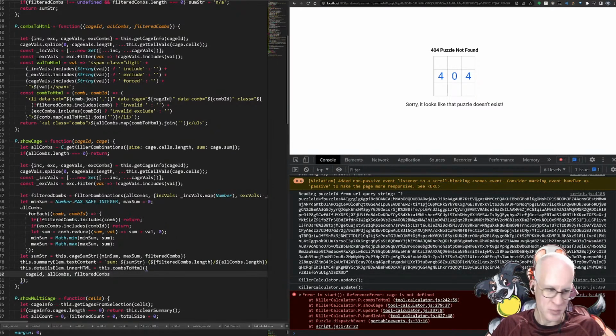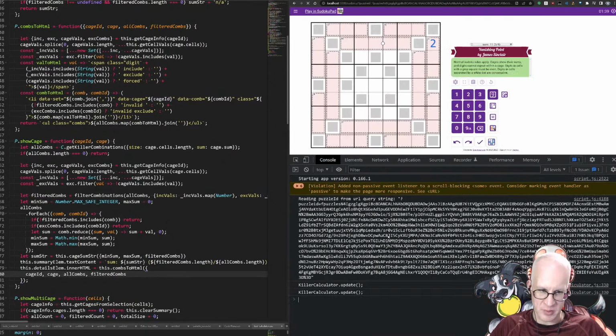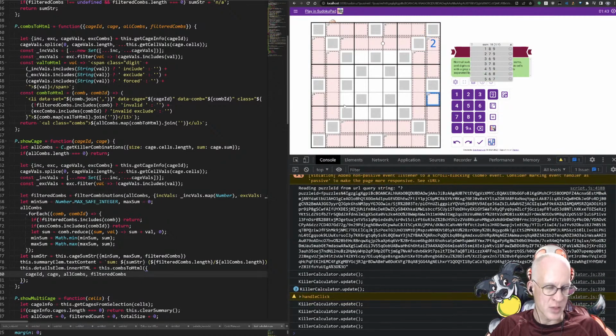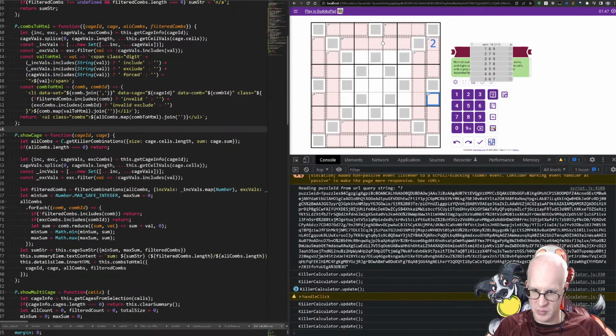Cage is not defined. 242. Cage vowels, cage. That's probably a better way of cleaning this up. So we have the old behavior back at the moment. We've just kind of pulled it to pieces and put it back together in a different way.